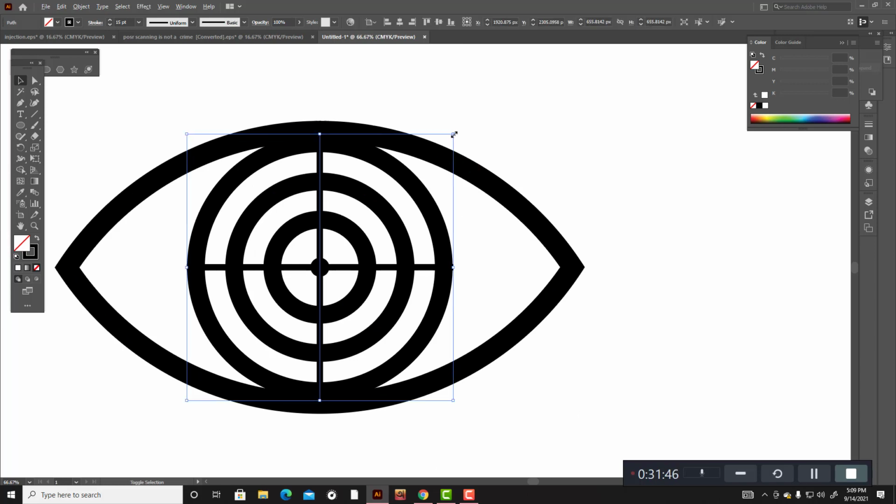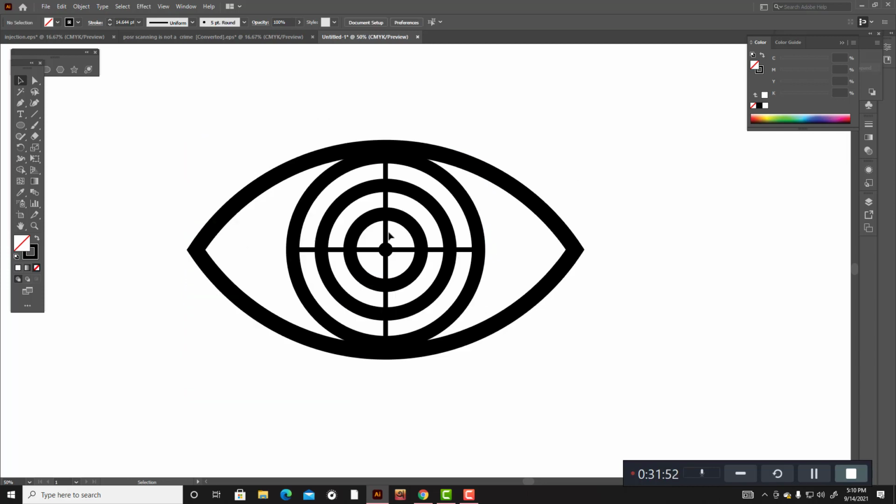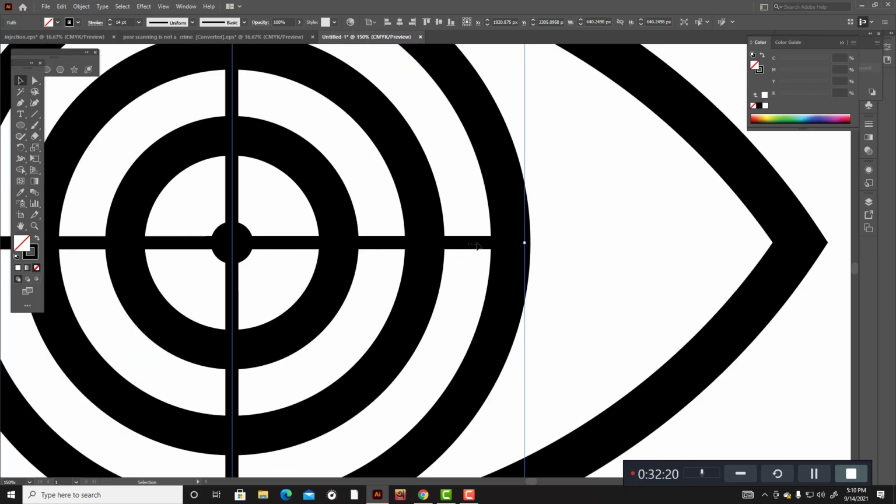Now design it smaller, it looks better. It should be at least 14. Put it here. So both of these should be centered. I can see this is intersecting. Now it is centered.